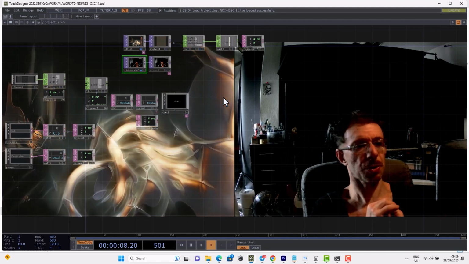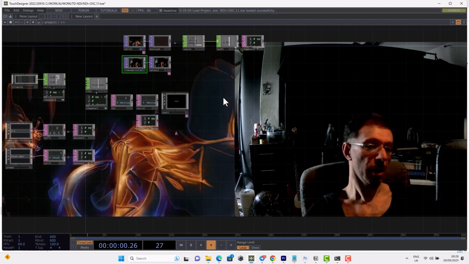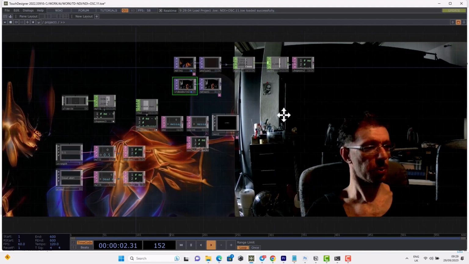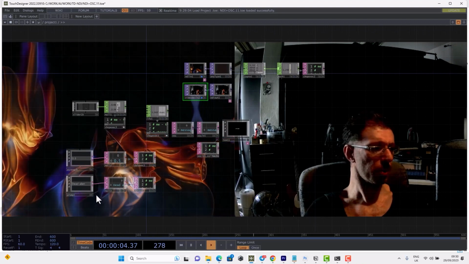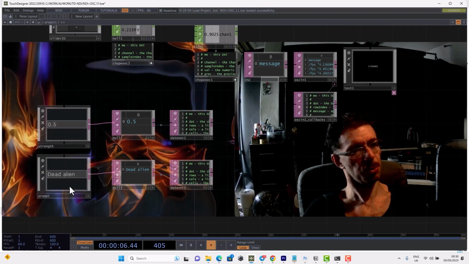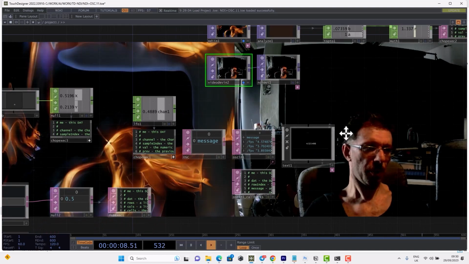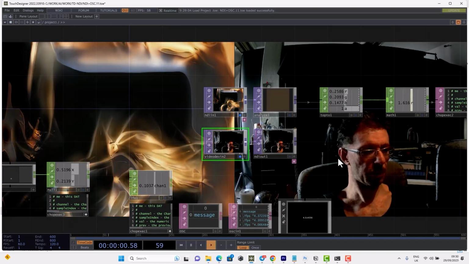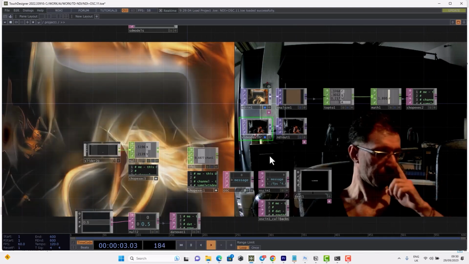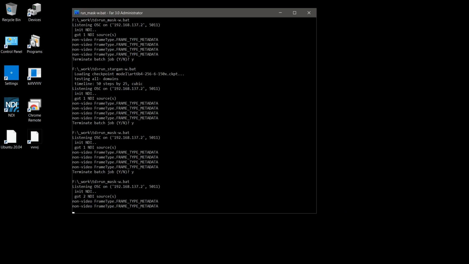It's a bit earlier version than Vadim has on his machine, but it's completely useful. So we have both-way controls. We can send variables to the Python process. We have NDI in-out communication and OSC, so it's everything quite well.